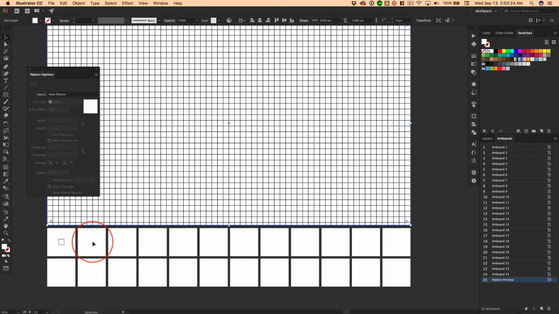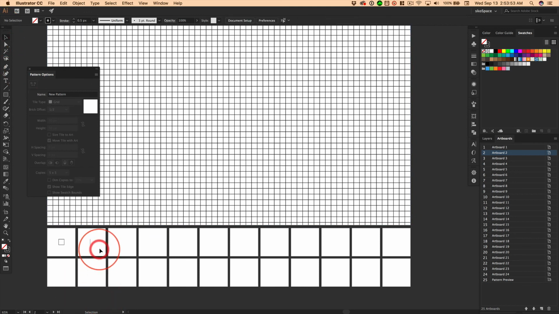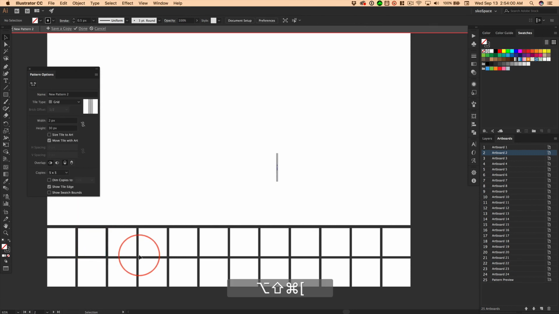And remember, when you move to a new artboard, that's where you're drawing. So if you want to do something from there, like draw out from the center, whatever it is you're going to do, and hey, it doesn't show up, it doesn't have a stroke color, so we can click here and click on black and make that half a pixel. And the reason for half a pixel, it just looks a little better. Maybe sometimes you're going to think a different version might look better. So now we can click on that and make a pattern.